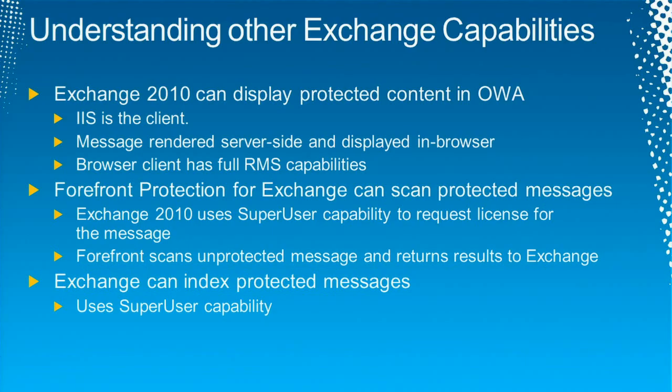Last is search capabilities. Basically, if you're doing any sort of e-discovery on the Exchange server as a server administrator, Exchange can create an index of all messages, right? Prior to this, if there were any RM protected messages, it would throw off the indexing process. Now if you want to search within Exchange server to say, hey, find a message with subject foo within it, and it's RM protected, it'll actually be able to go through that content itself.